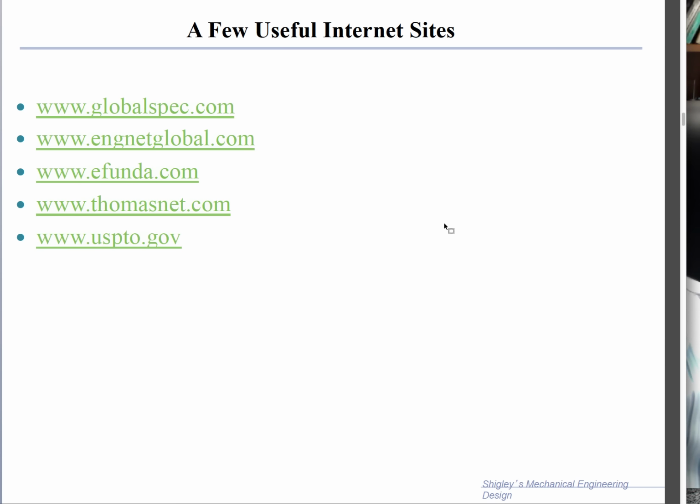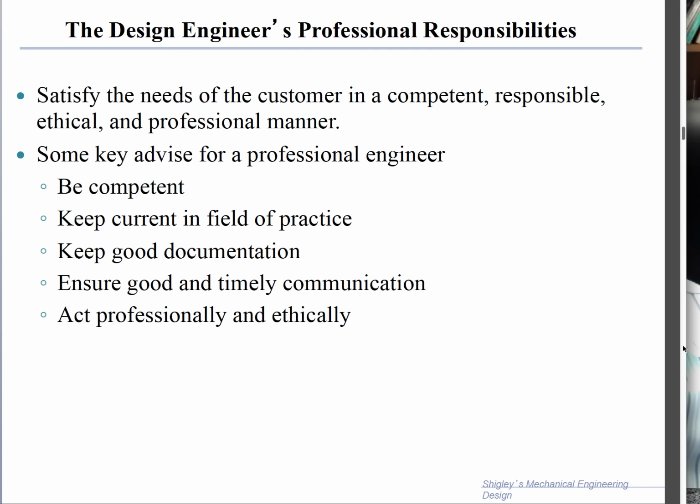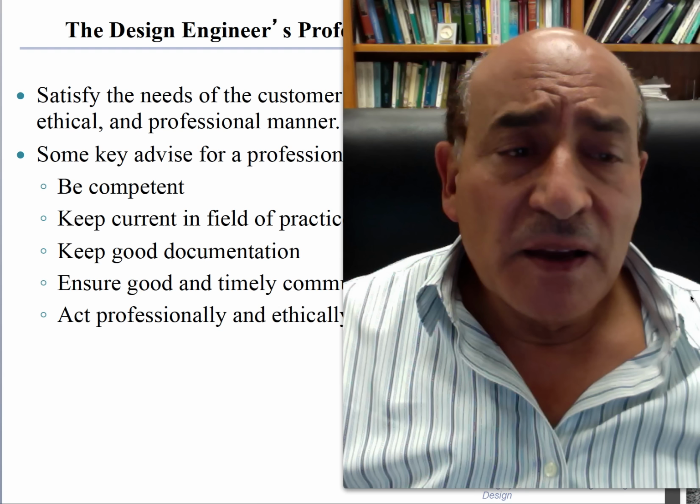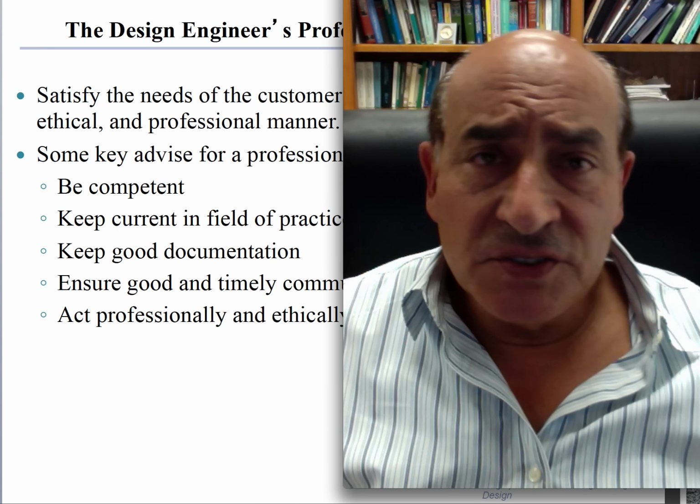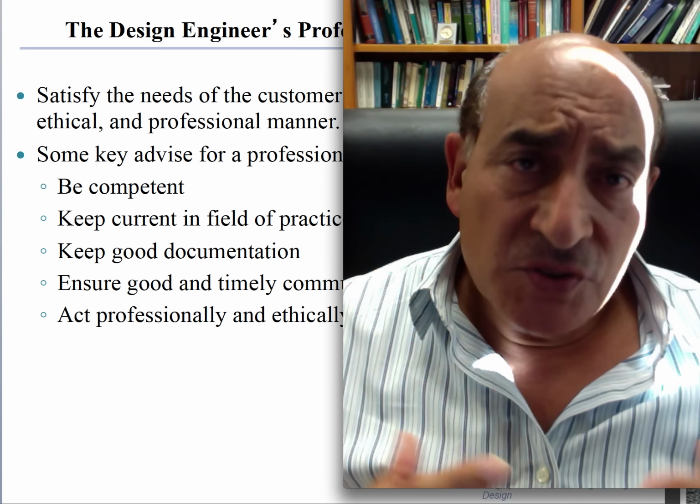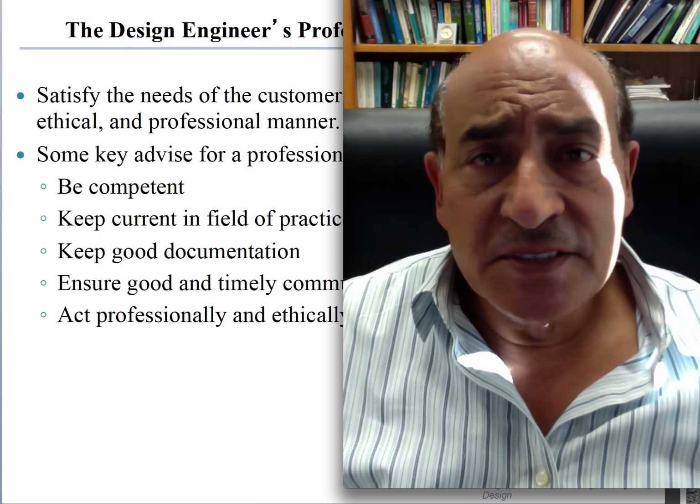So we are obliged to use these kinds of internet sites to give us information on what is available that we can readily pick to make our design. In addition, we have the U.S. Patent Office, USPTO, that is useful to give us ideas about different designs that are similar to what we've been trying to think about, and we could utilize some of this information.